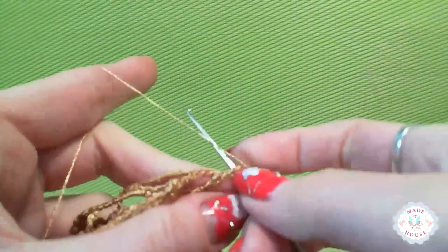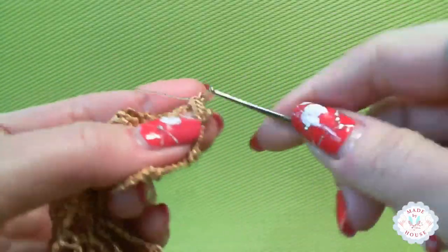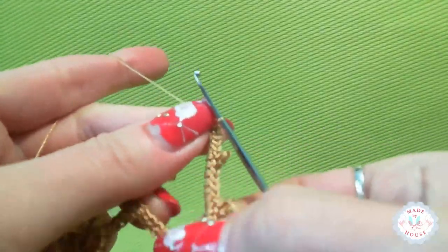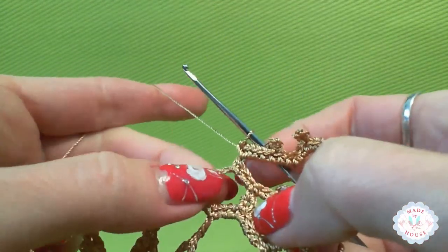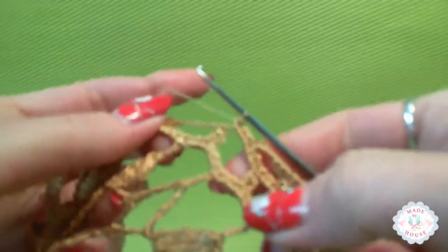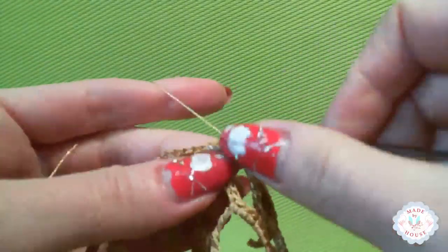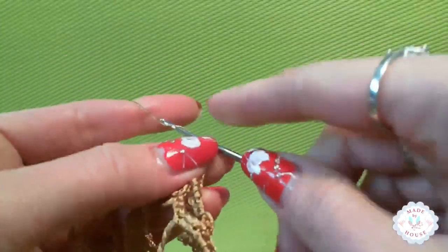So now I'm making the last part with 6 single crochets. 3, 4, 5 and 6. So I finished to make this part and after continue to work around this arch, make 3 single crochet, the second part of stitches. Okay, and around the next arch make 3 single crochet, picot from 5 chain loops and 3 stitches.